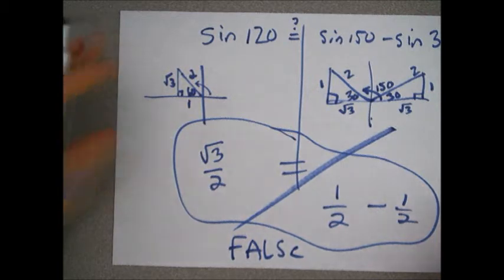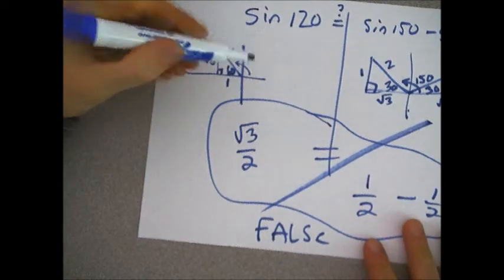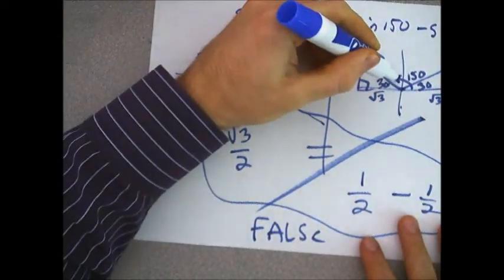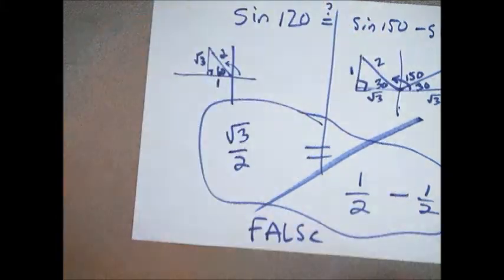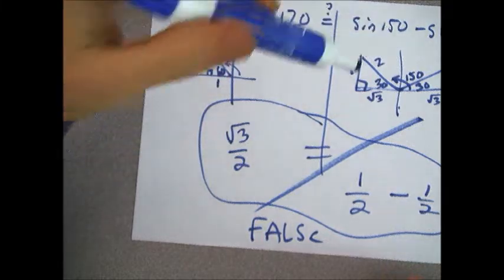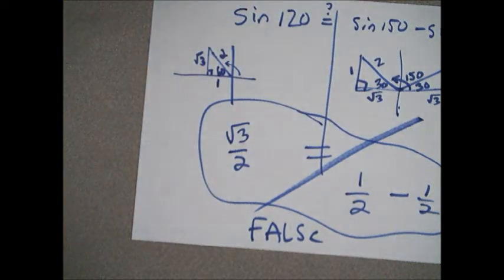Yes? Speak loudly so your question gets recorded here. So when you set it up, like for the sine, you draw it and use the reference angle to build the 150. For the 150, I knew I went 150 degrees over. So when I made my reference angle, I was 30 degrees away from the x-axis. And then I go 1, root 3, 2, which is what we looked at in problems 5 to 7 when we built those special right triangles.